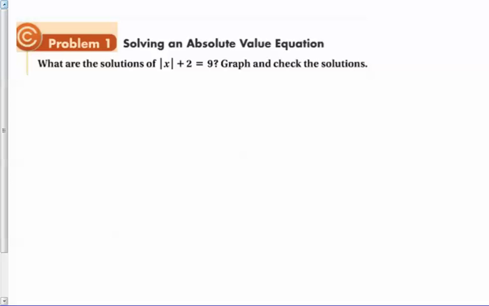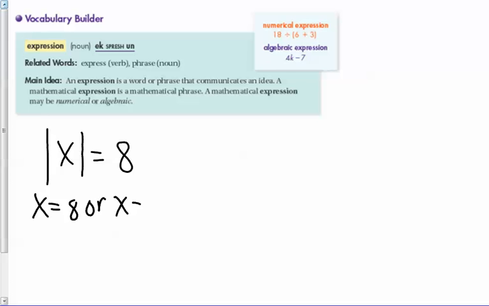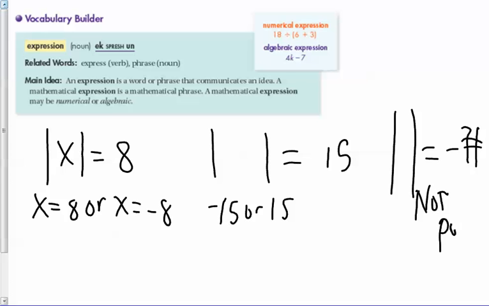For this, what you want to do is get the absolute value completely by itself. Let me back this up for a second. When you're talking about the absolute value of x, if I say the absolute value of x equals 8, there are two possible answers inside the absolute value. That is, x can be either 8 or x can be -8. Think of it as stuff in here is equal to 15. The stuff in there is the only thing that can possibly get you 15, whose absolute value is either -15 or +15. One thing that can never happen is the absolute value being equal to some negative number. That's not possible ever, so there's no solution.